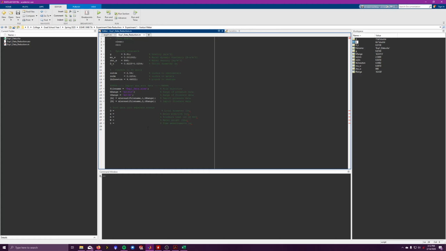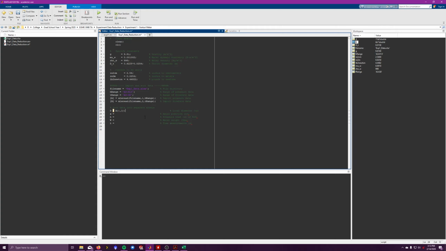Let's go back here. Now I'm going to sort the data into a separate array for the diameter, the axial position, the pressure head, the water weight, and the time. So let's go ahead and do that. So we're going to have D equals A, all of the rows in the first column.